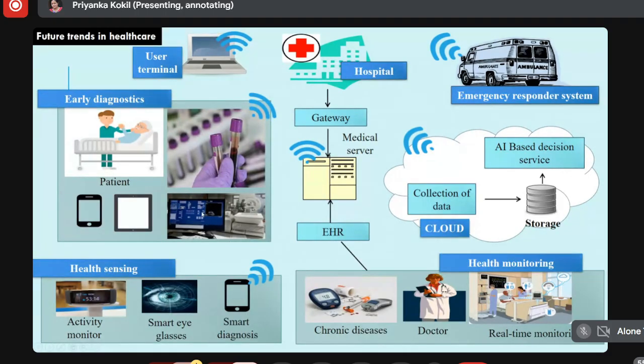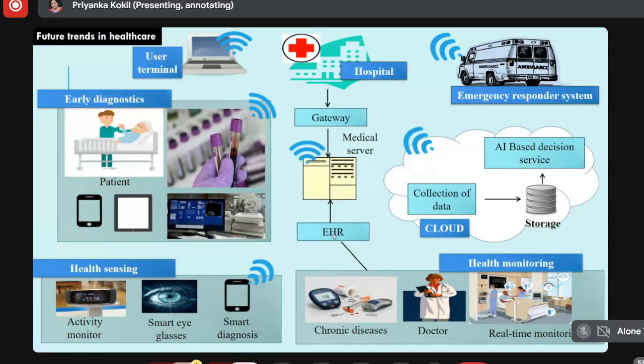So all these things which we are doing are basically for continuous health monitoring or for providing a treatment plan. When it comes to health monitoring, it can either be for chronic diseases or for real-time monitoring. Doctors also have to do the health monitoring of the patient. So for them, we have this entire information, and this data can be stored in terms of an electronic health record. The entire patient detail is there, all the images are there, all the one-dimensional signals are there, every content is there, which can further be utilized.